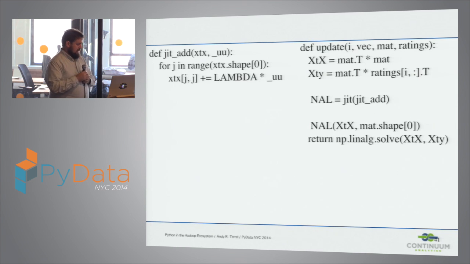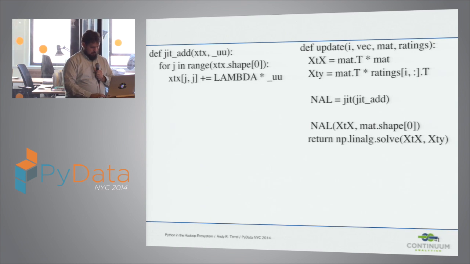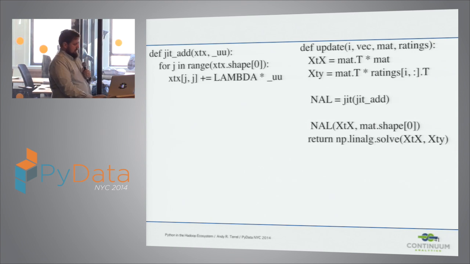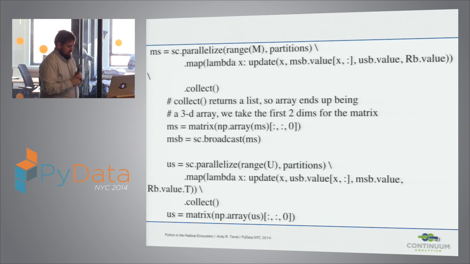If you try to parallelize that, it ends up being, I think, on the order of 60% of our time. We were able to speed up this one function by, I think, one order of magnitude, so several times, but speeding up the whole thing by about 2 times or something like that. So in here, we just add JIT, and we add into this function a lambda, which is a parameter that comes through the function, and that UU, which came from our XTX, the transpose there. So this is an example of how to use these things.